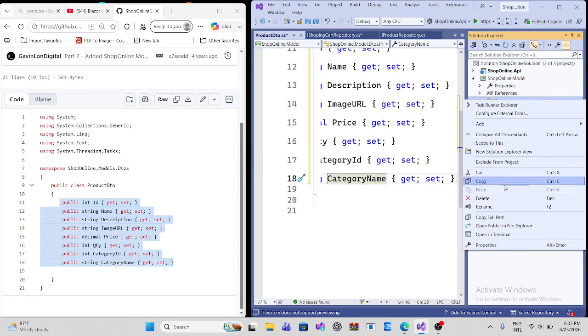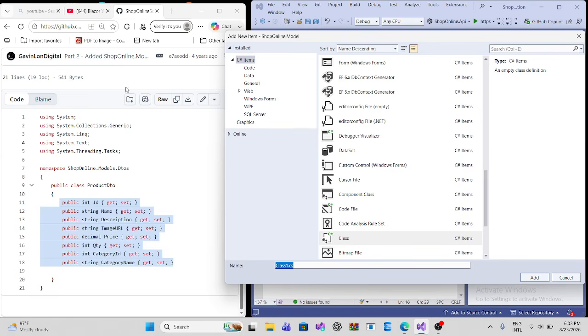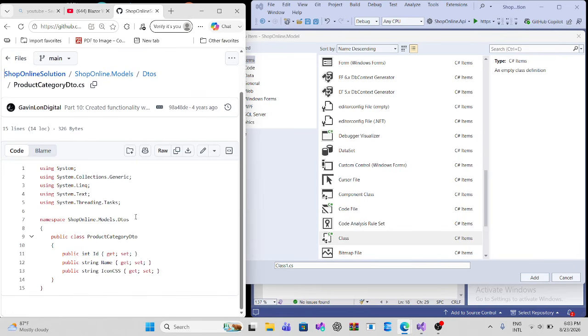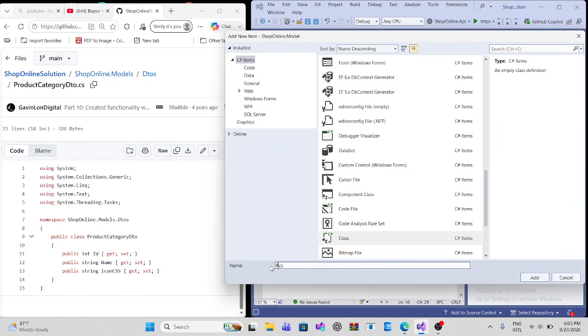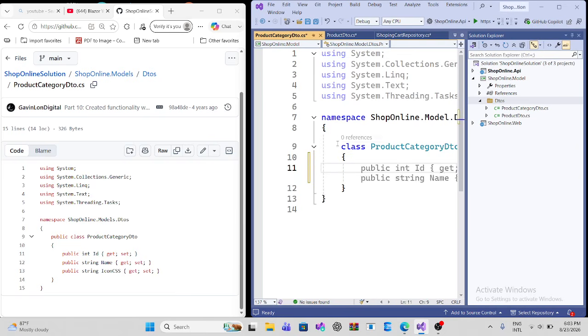Okay, right click and create another class, ProductCategoryDto.